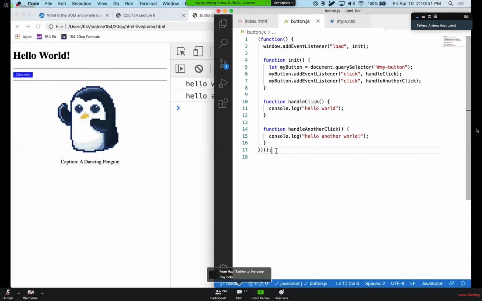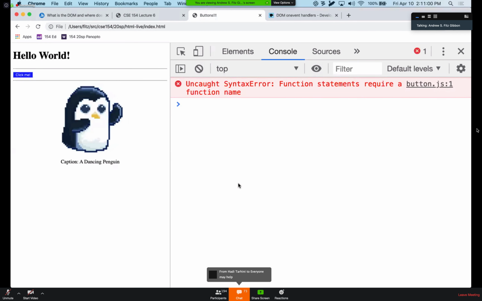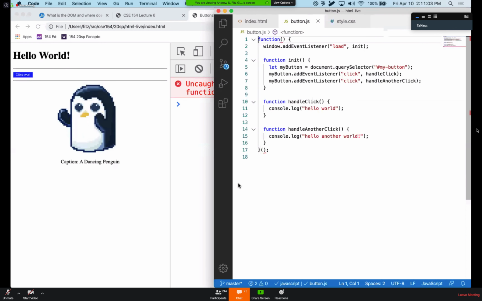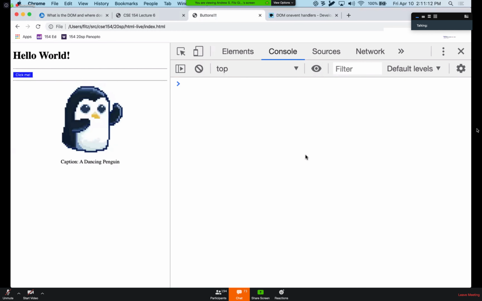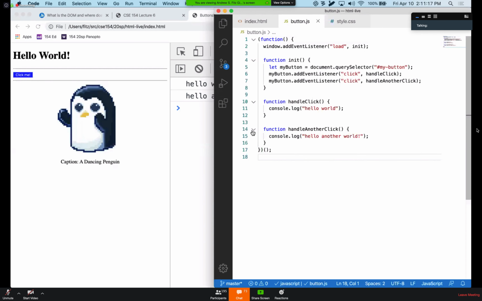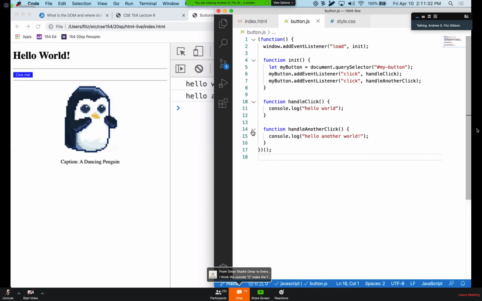Did you verify that it doesn't work without them? I'm pretty sure it doesn't, but just to see. Function statements require a function name. No, it does not work without them. So we'll come back to you on why those are required. We'll have to look up the exact syntax rule for why that's the case.